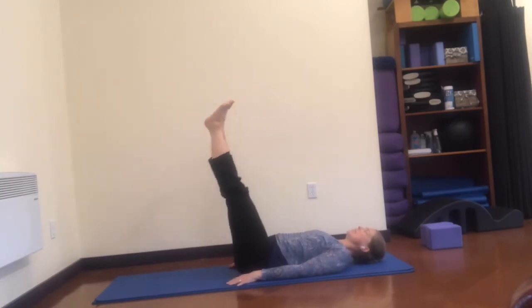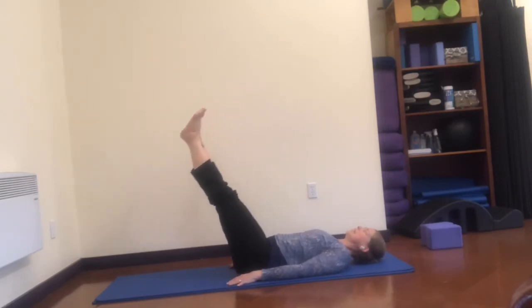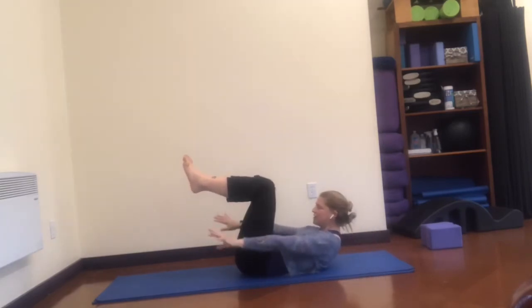Just do 2 more like that. Try to ease up on the shoulders and the neck, and 1 more. And holding the back down. Good. And then bend your knees. Now, if you can, curl your head and chest up. Variation number 2 is reach the arms forward.